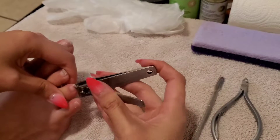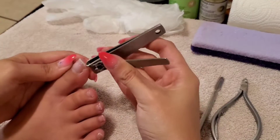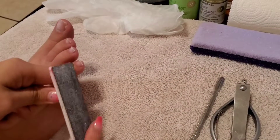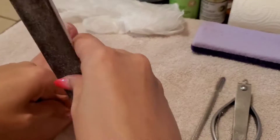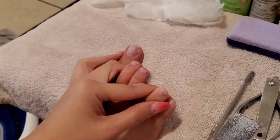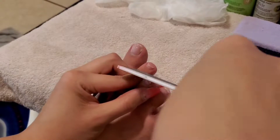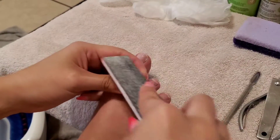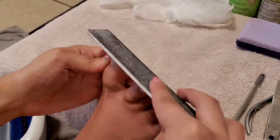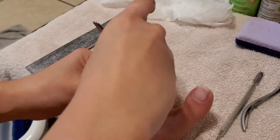I'm going to start off by clipping my toenails and I just clip them straight across flush with the top of my toe, basically. I like my toenails to be square, so I just really take my time with the file. I go straight over the top and then get the sides a little bit, making sure to round the edges slightly. Just make sure everything's looking straight to you — it is a difficult angle to get in and you have to scrunch over a lot.